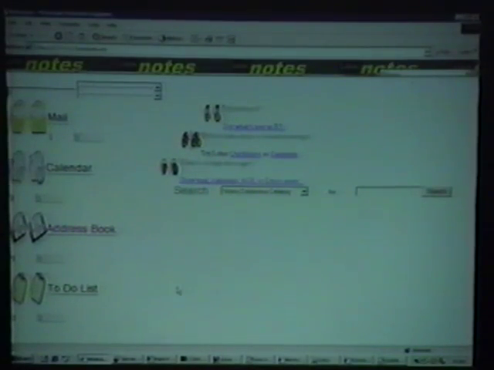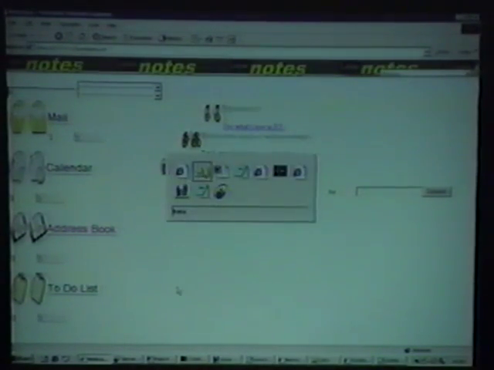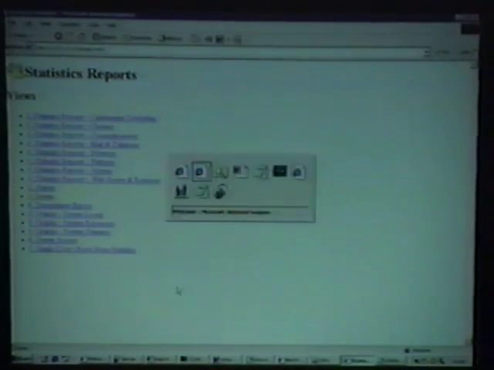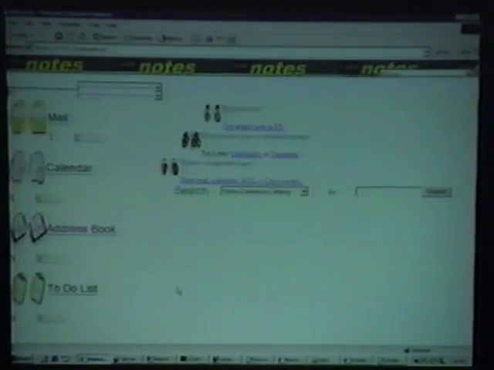If a navigator has not been created, a database, when you access it, will look like this. Simply a list of views, nothing interesting. It's not like what a website should be. There's no glitz to it, if you understand what I'm saying. So people build a navigator to allow a web user to actually start drilling down for data in a nice-looking environment. Now, this isn't new, what I'm just about to talk about here.